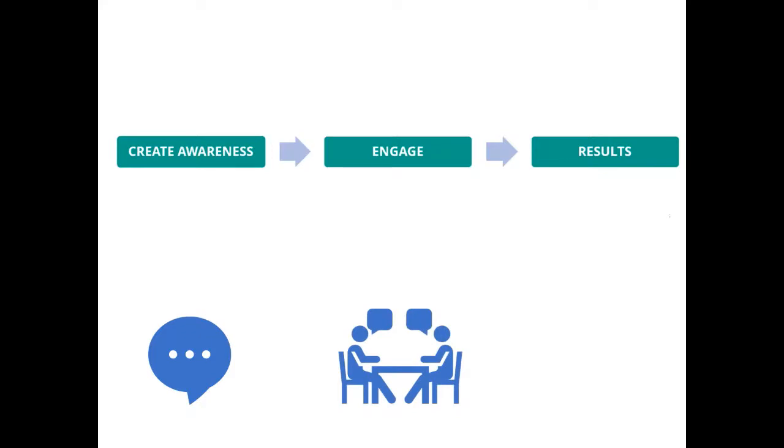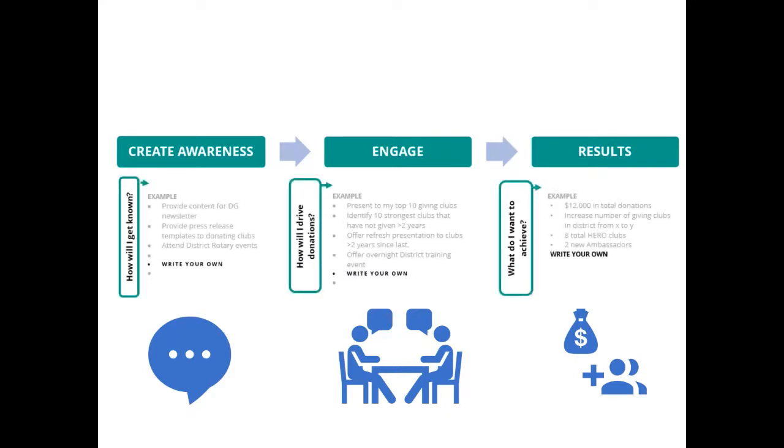Second, how are you going to engage? So that's everything from presentations to displays at different events to special fundraisers. How are you going to engage? This is about making contact directly with people. And then finally, what results are you shooting for? Once again, not only financial results, but also recruiting. Let's take a closer look at each area.